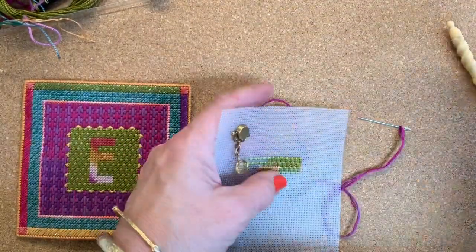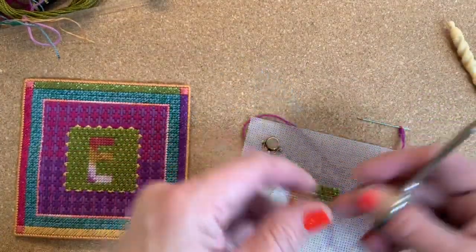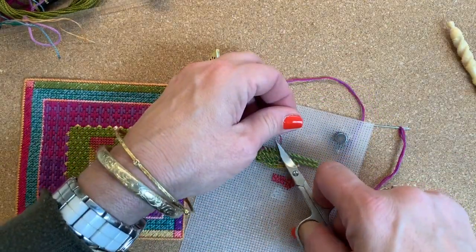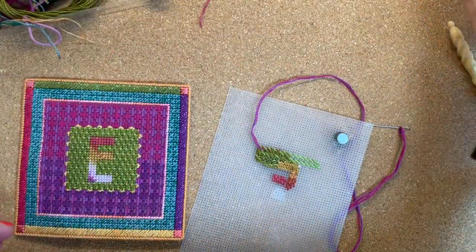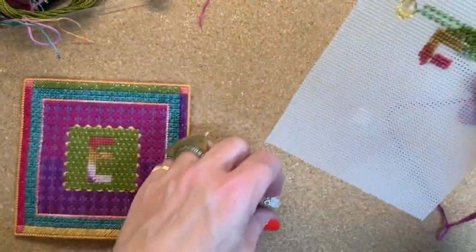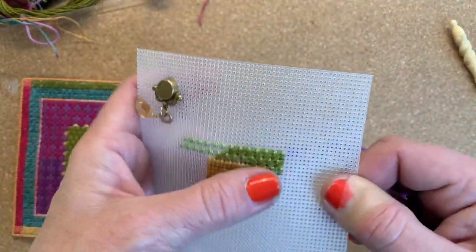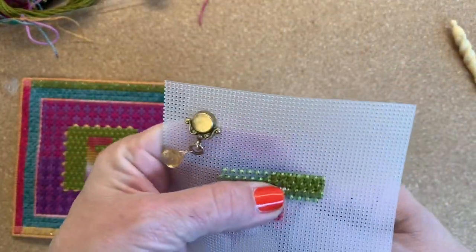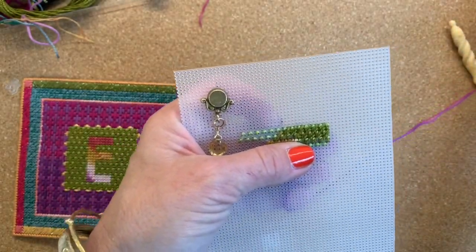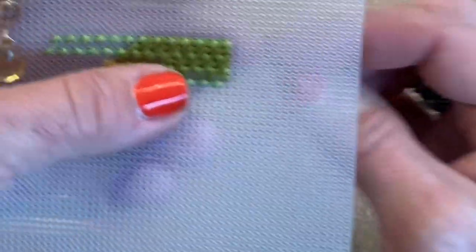Oh, also, you can use cuticle scissors, like nail scissors, as little embroidery scissors. If you don't have any embroidery scissors, they can be kind of expensive. If you're not sure you're going to want to do this for a long time, and you want to wait to buy scissors until you have done a little bit, scissors like this are a great option.